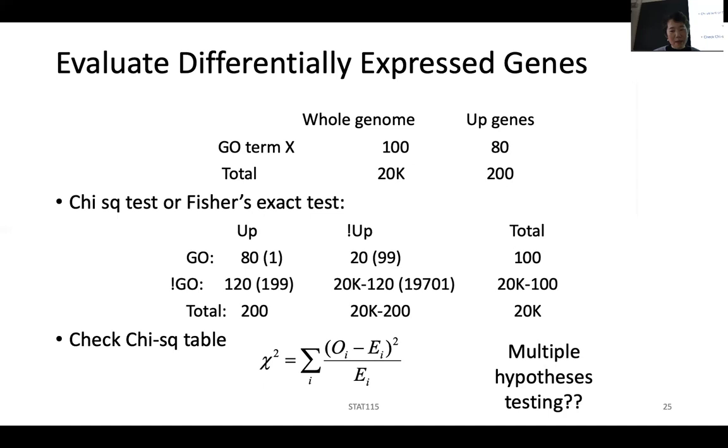And so if you go to the gene ontology website, there are actually hundreds of tools. I think nowadays, people use a few, such as Amigo, Gorilla, or GREAT, and also DAVID. For example, DAVID is an online tool. You can paste a number of genes in there, that's your differentially expressed genes. Usually, if you have too few genes you put in there, it's not going to give you anything significant. If you have three genes, what's the chance that they're going to enrich anything? If you have a few hundred genes you input there, it will show you, these genes are enriched in some pathways. But in order to get that, it tests every possible gene ontology term to see which one is enriched.